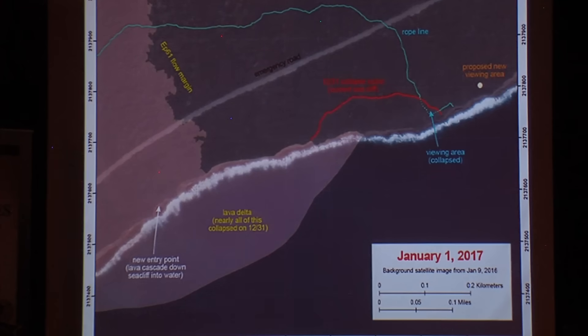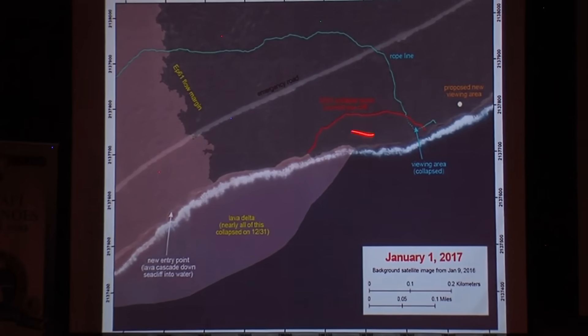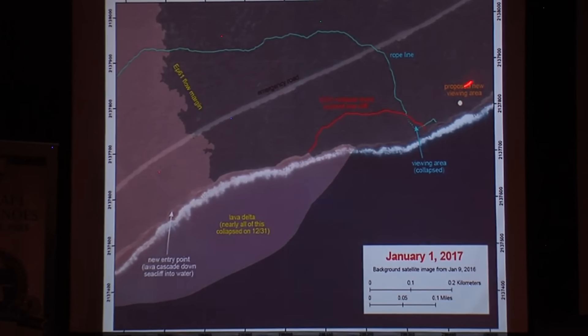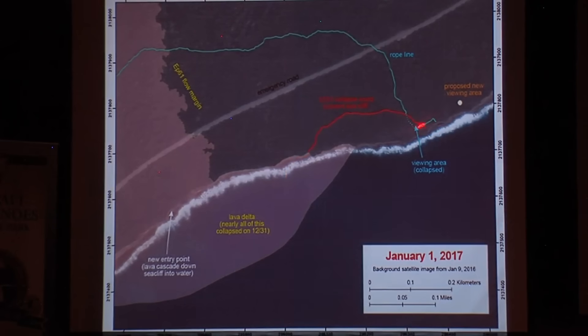Here's the map of what happened. This shaded line shows the 25 to 26 acre lava delta that had formed from July to December from lava entering the sea. The blue line was the Park Service safety rope line, keeping folks back. The eventual collapse took a big bite out of the old sea cliff, and the red arcuate area was what collapsed away on New Year's Eve. Just a corner of the rope line got bitten away. It was very fortunate that there were no visitors there at the time — park rangers had to go get people back on the safe side of the rope line a couple of times that afternoon — a very sobering reminder of what could have happened.